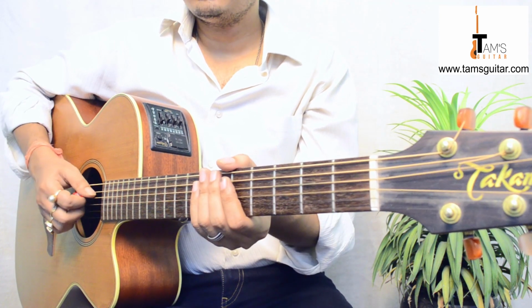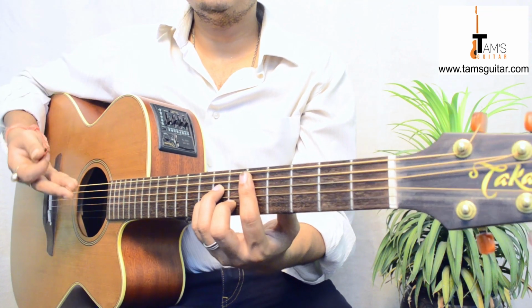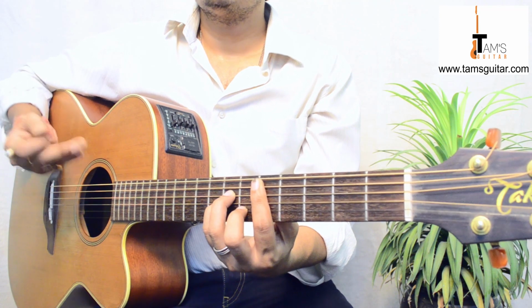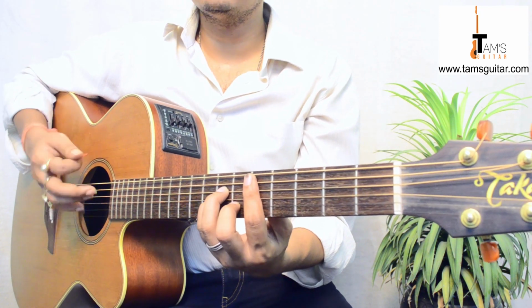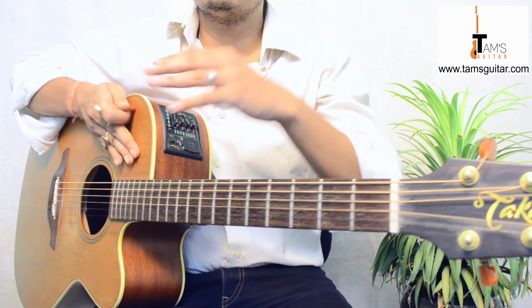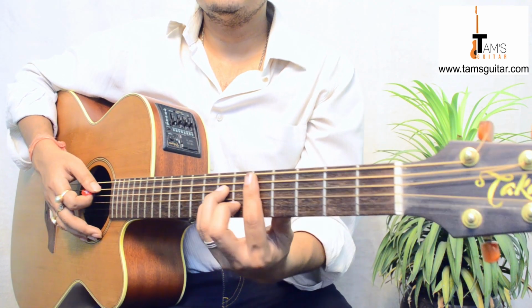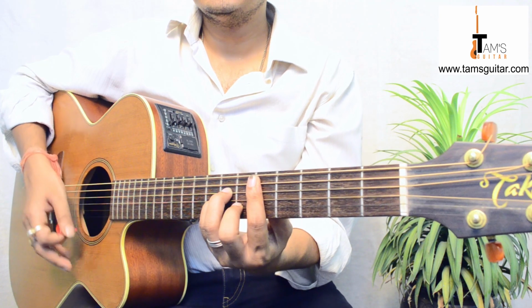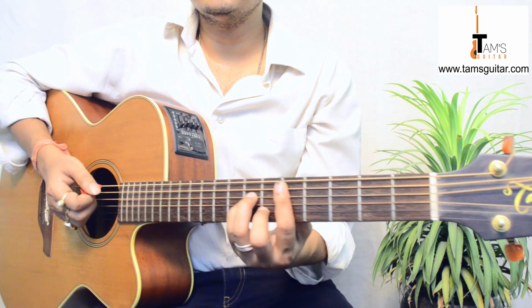So instead of saying triplet or takita, you can say something that doesn't mean anything, but it'll help you to pronounce the syllables and understand the beat. So down, truck, up, truck. I'm saying truck. So 1, 2, 3, 1, 2, 3, truck. Let's see. It's very easy actually. So don't think about the logical part of it, what does it mean or something like that. It'll help you to understand the strumming pattern.